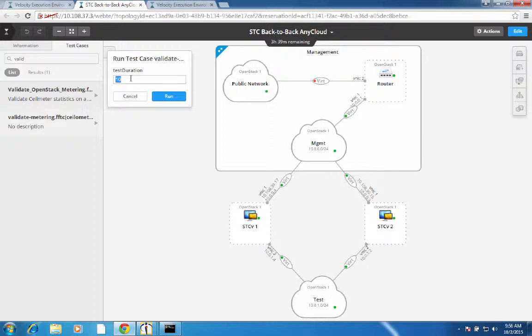The Ceilometer metering validation test case queries the last packet rate sample from the specified port. For this reason, we will need to ensure that traffic has been injected into the infrastructure for the entire duration of the sample. Therefore, we will run the test case created in the preceding steps for at least twice the polling time, in this case 20 minutes. Run the traffic generation test created in the preceding steps, but this time specify the duration for an hour or so.